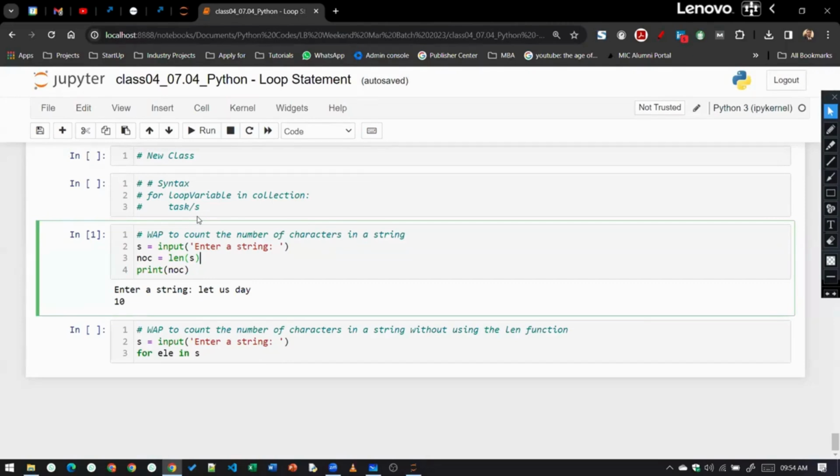But when you're creating actual variables, which we are going to use at multiple locations in the entire code, try to create a variable which makes sense. For example, here instead of NOC, what we do in the industry is we write number of characters like this. So this is how we will be creating the variables. Getting this, everyone, class?